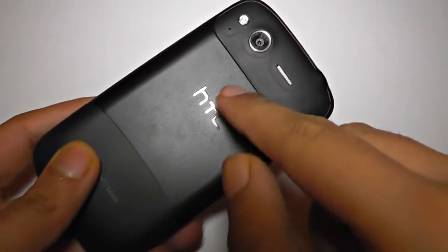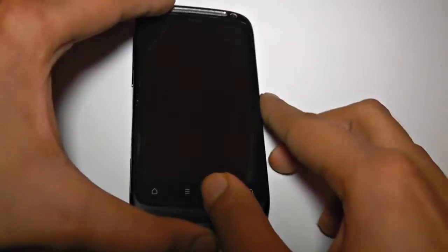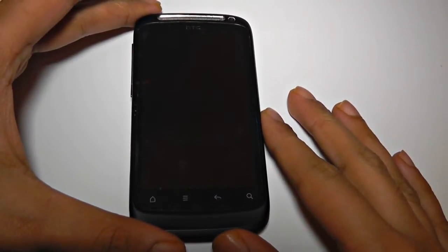Now to prove this is a Desire S, take a look at the back. You can see there's a 5 megapixel camera, whereas the Sensation has an 8, and you can see the back of the body looks completely different to a HTC Sensation.